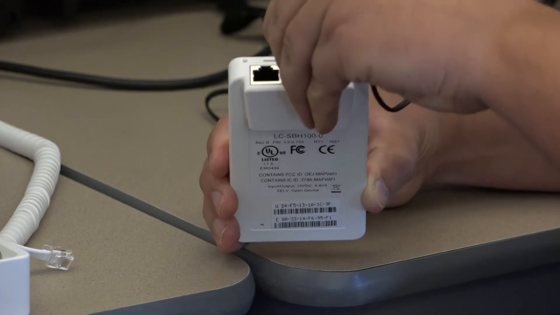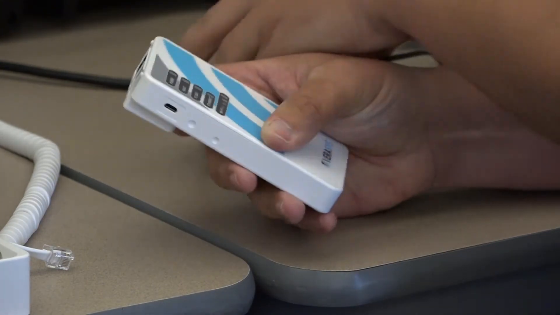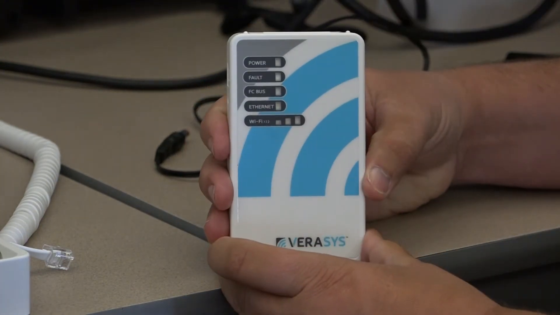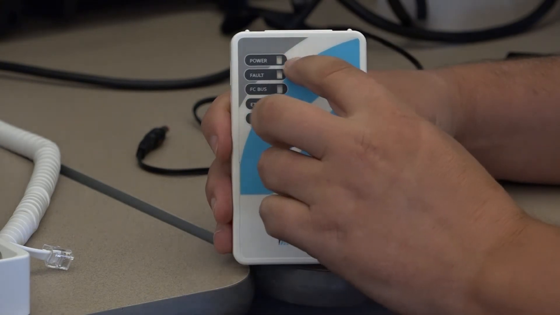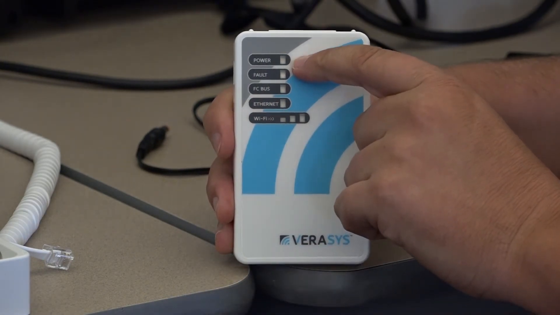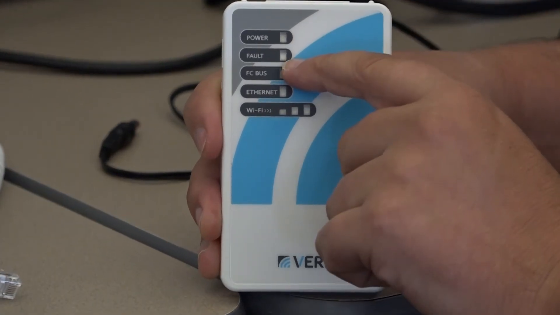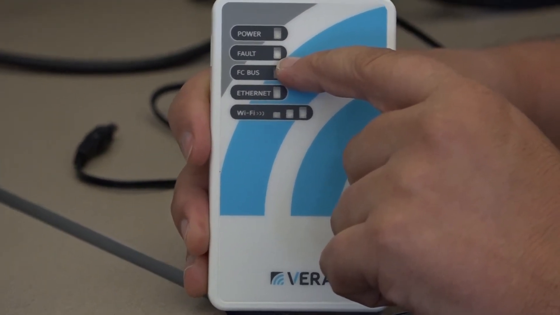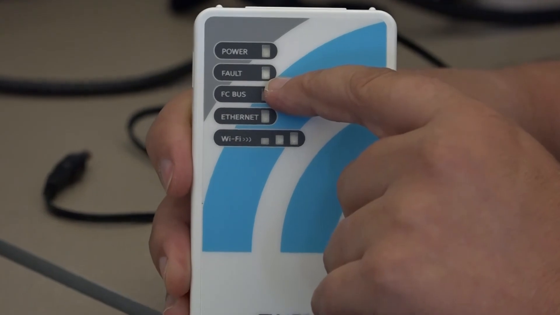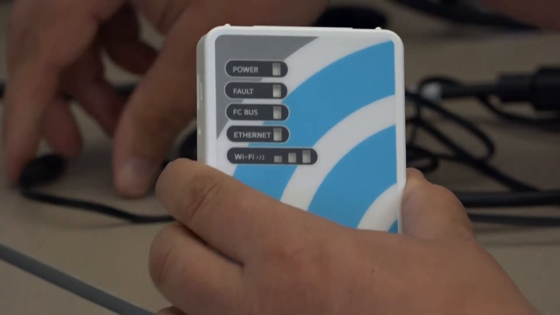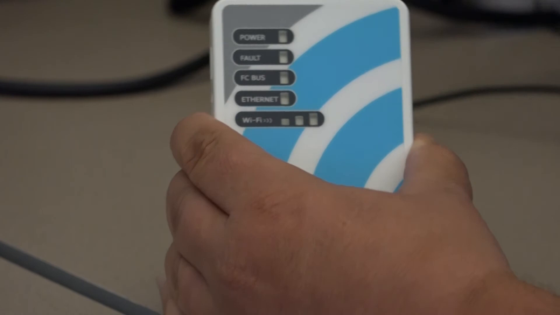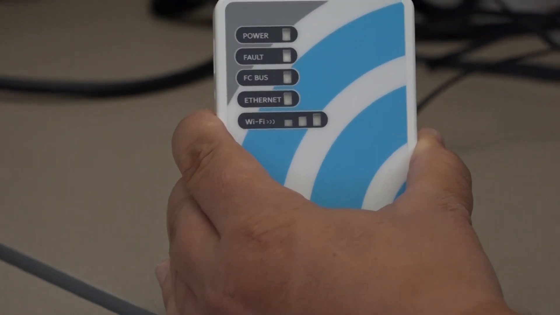So on the other side of the Smart Building Hub are the LEDs. The LEDs, when powered up, right now I do not have it powered up, but the power light would come on and it would be green. Then we also have a fault light. The fault light would be a red blinking light. Let me go ahead and just start to get some of these power lights going.